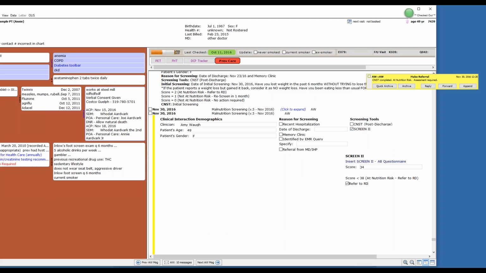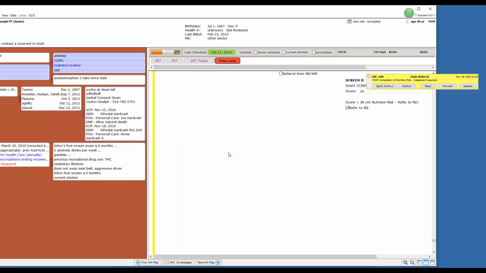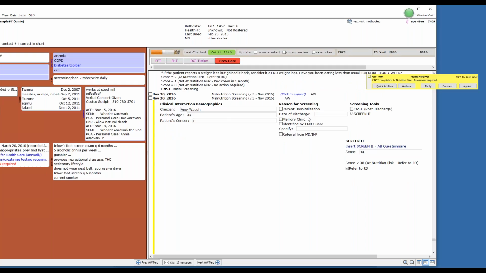Is that pretty? Anything else, Dennis, that you'd want me to make sure I touch on there? What I would like to add on to this form is the date of discharge. It can be any format, but it might be a glitch in your custom form in your encounter system that you don't have to type a specific format, but I will show the audience what I have in my form in terms of entering a date.